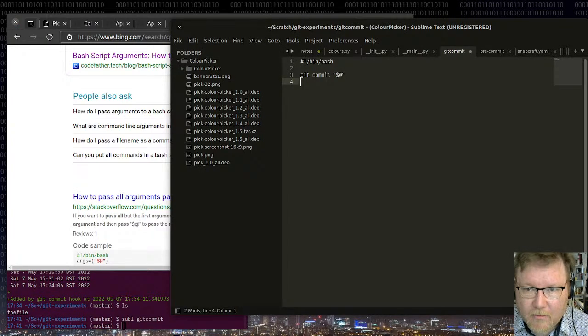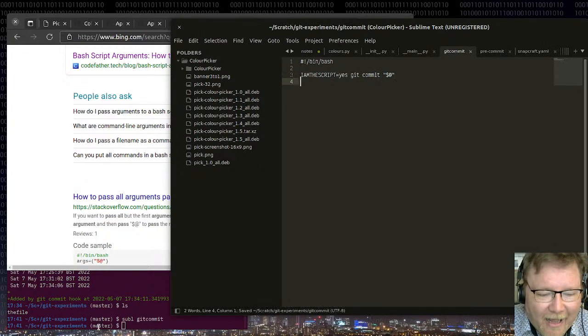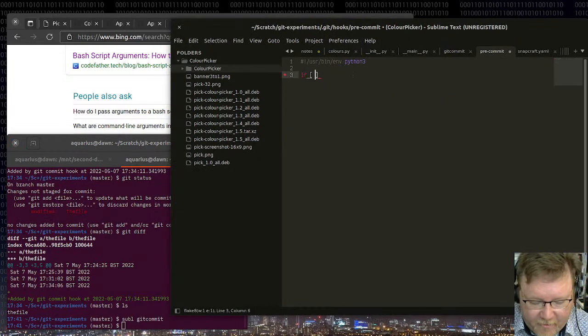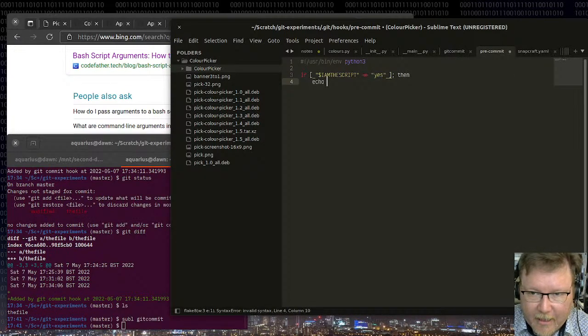Okay. So here we want I_AM_THE_SCRIPT equals yes. And then in our pre-commit hook, we go: if I_AM_THE_SCRIPT is not equal to yes, then echo "use the script to commit, not git commit", and then exit 1.